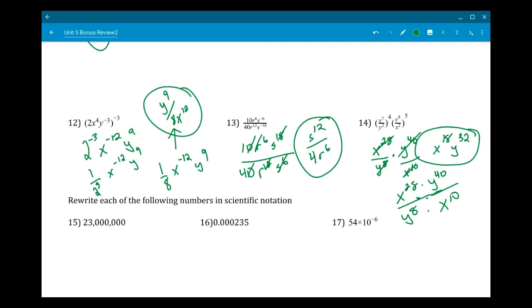You're okay canceling there. Beatrice, if you were talking about number 12, when I did this, I turned that into 1 over x to the 12th to make it one fraction with the 1/8. And then I put my y to the 9th in my numerator. But again, that's not something you have to do. And you don't have to write two answers for any of these. One answer is totally sufficient in this section. Okay? Hopefully that was helpful.